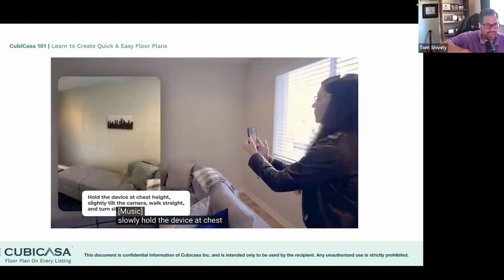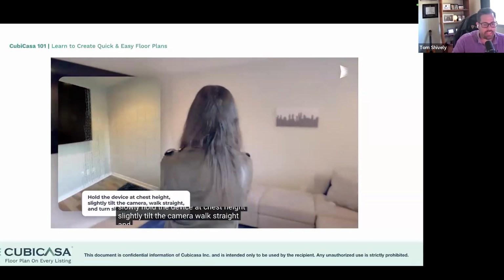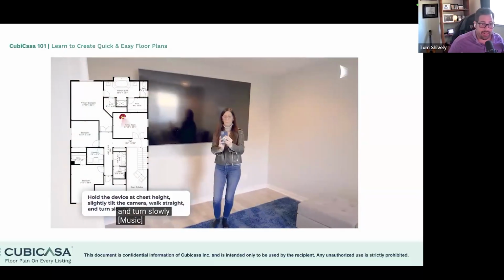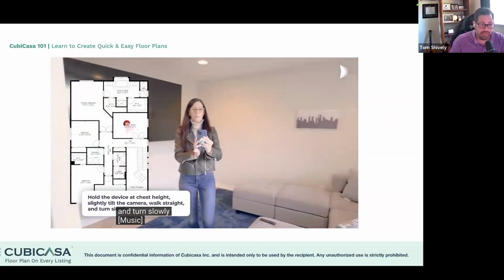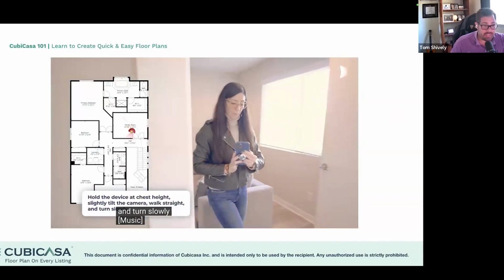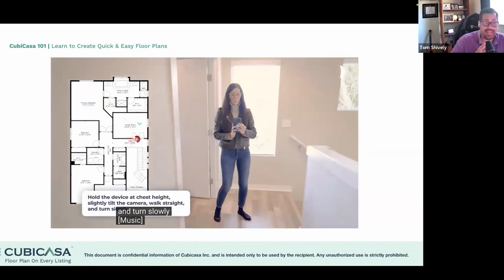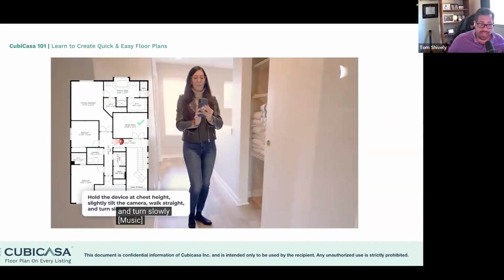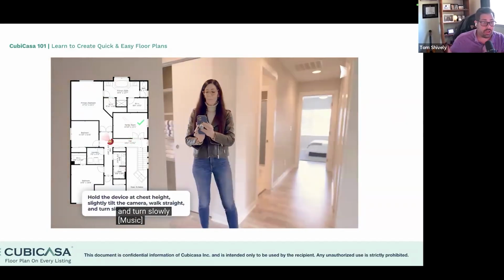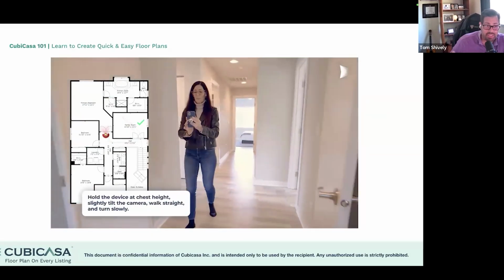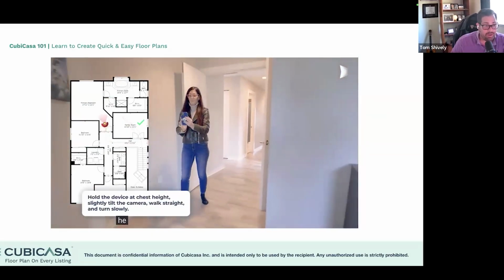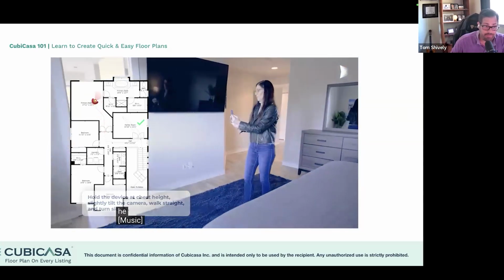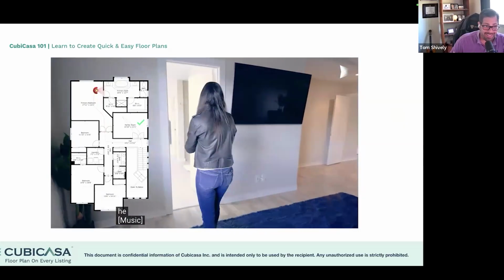And you just saw too close. I'll explain that in a minute too. But as it's going through, you're going to see that green grid grow and it's going to continue. That means that that portion is scanned. So it's now built into that floor plan. Now, occasionally it will say something like too close. That's okay. It says that in every single scan. A lot of times it's when you're walking through doorways. If that happens, you don't have to start over. It just means that you're currently too close to scan that particular wall. But when she turned around and walked out of the door, you could see that it did get that portion of the door. So it's okay. That shows up in every single scan. It's all right. It's something that happens.